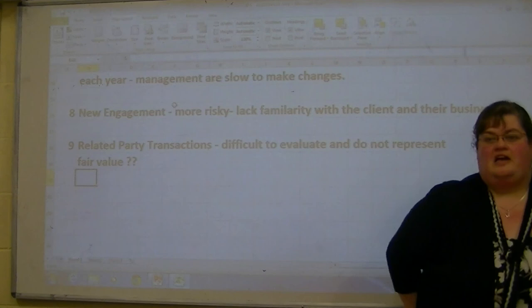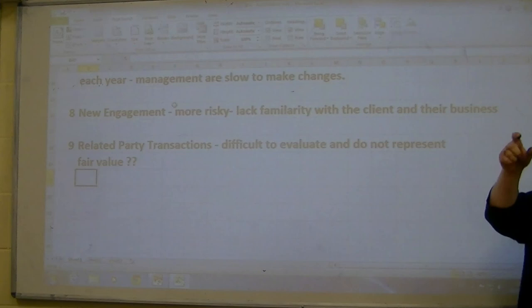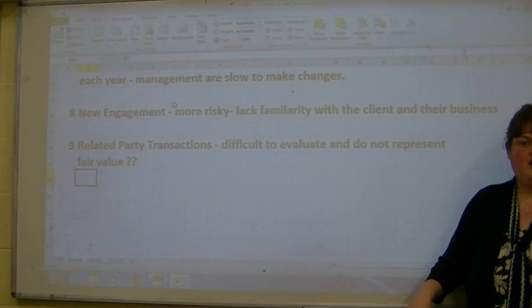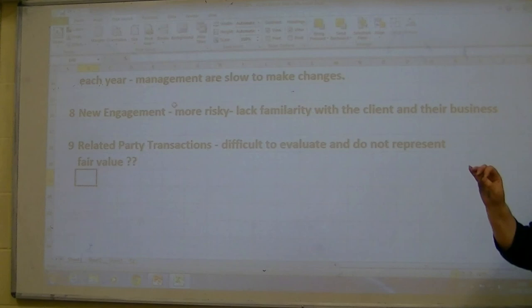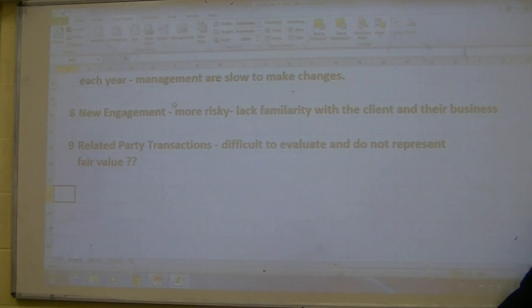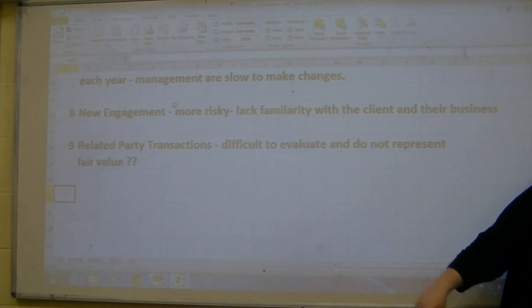Think about you've got a company, and the director or someone in management owns the building and they're renting it to the company. Are they paying themselves more? More than likely, they're edging towards paying themselves more than if they had someone else renting it. And this is all inherent risk. You have no control over this. You can advise the director, but he's not going to listen to you.